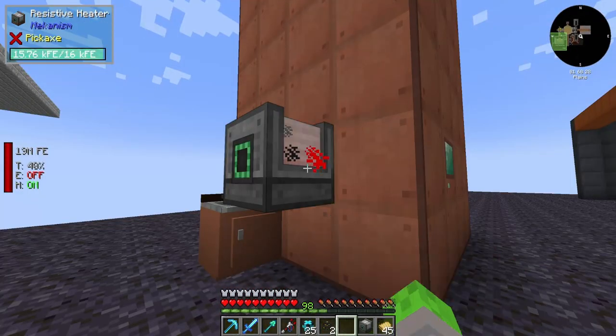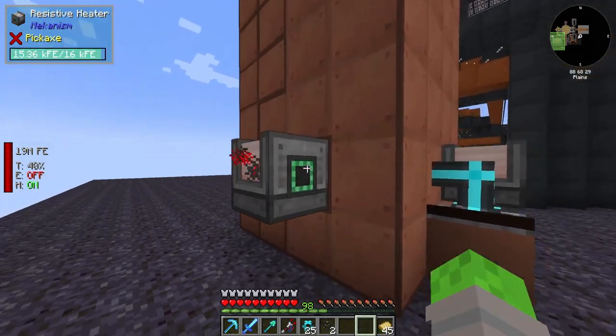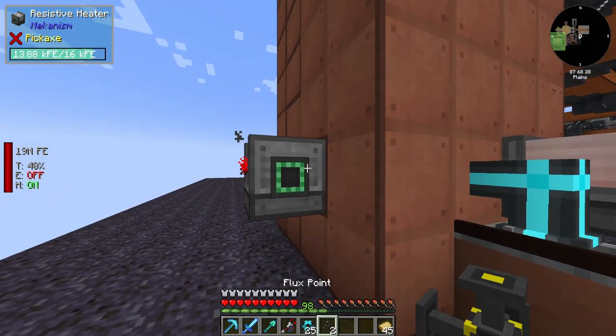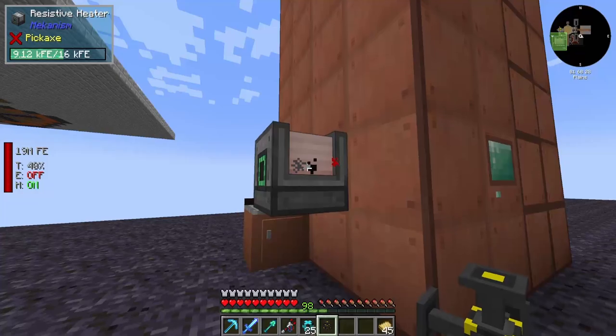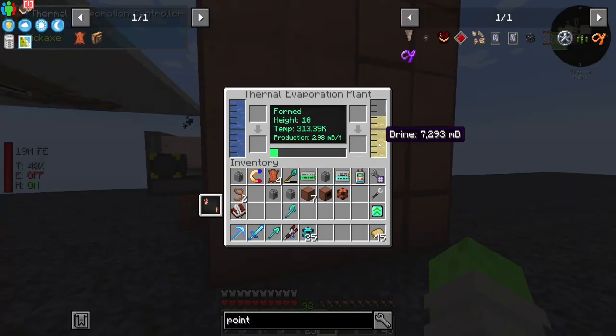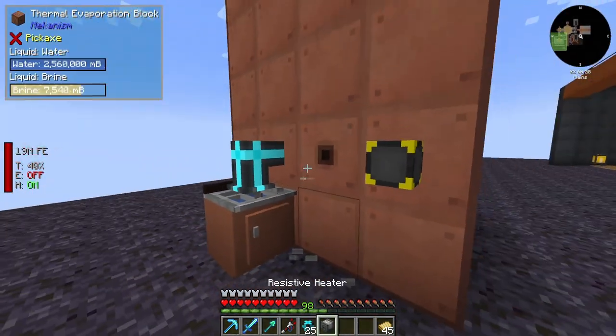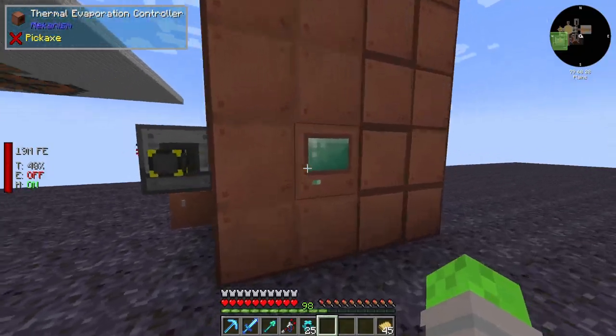So the next thing that I need to do is heat up this thermal evaporation plant, and we can do that pretty simply with some resistive heaters and then just some flux points on the side. And now this thing should be making brine. However, I think I placed this thing the wrong way around. Yeah, there we go. That'll help.